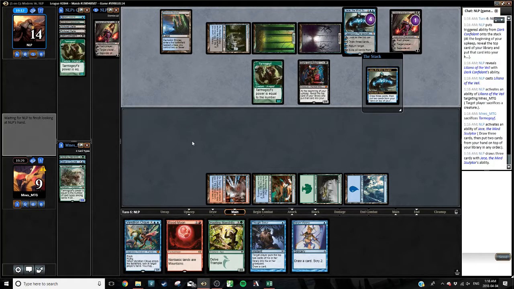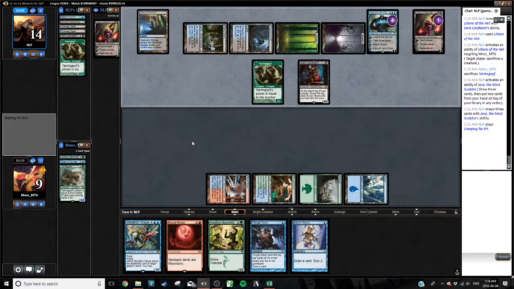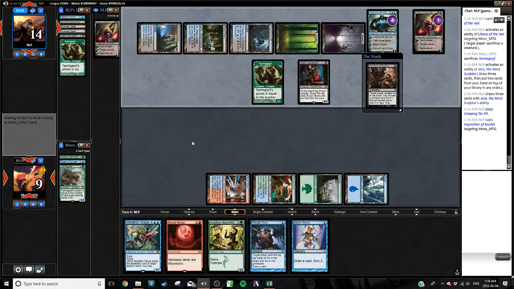Which could be an omen that maybe we shouldn't be sideboarding like this. Maybe you do want to have more counterspells and the like for these Planeswalker decks. I don't know. Inquisition. Well, the cat's out of the bag. They don't know about Bloodbraid Elf yet, so that's something.